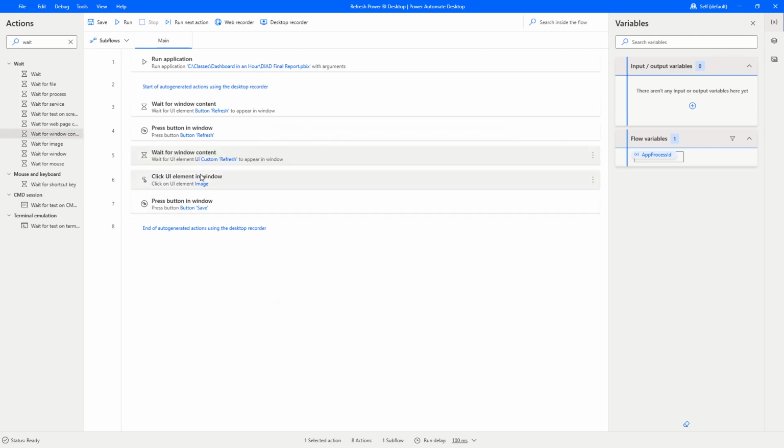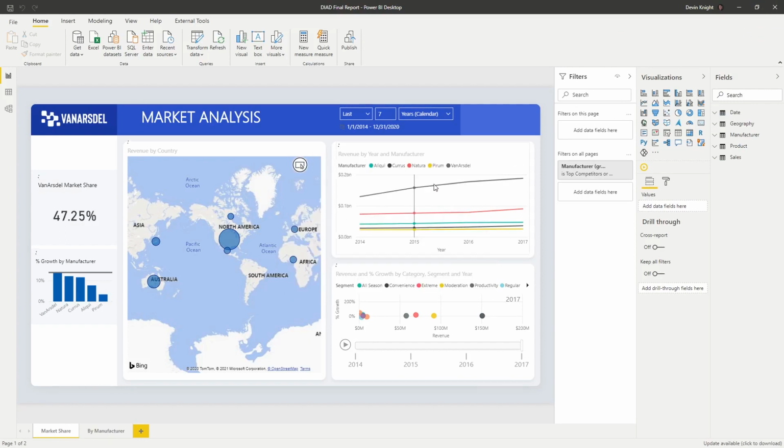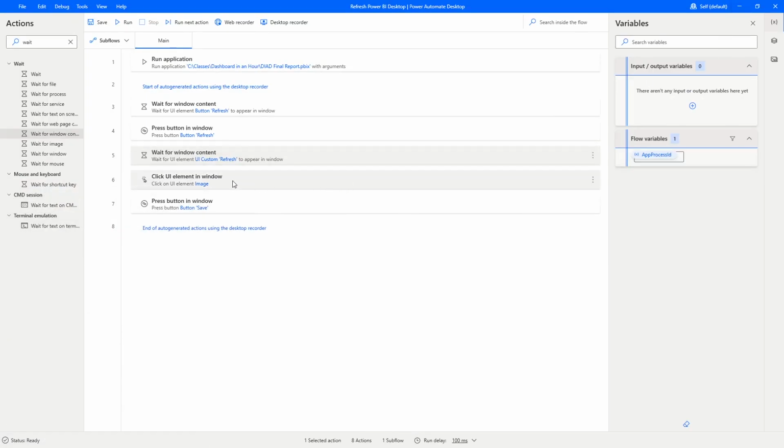Now, there's also going to be another problem. We need to then wait for that content element to disappear. Think about this. We can't actually click on the red X in the top right while this refresh button option is still available. So we need to actually have another content element to look for when that screen disappears. When that screen disappears, then we're allowed to click the red X in the top right. All right, so it feels a little complicated, right? But it's actually not once you get to play around with it a little bit here. So there's a little trick to do this.